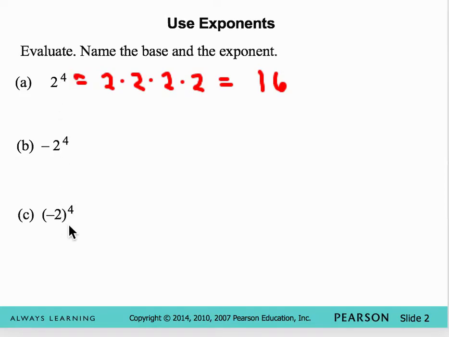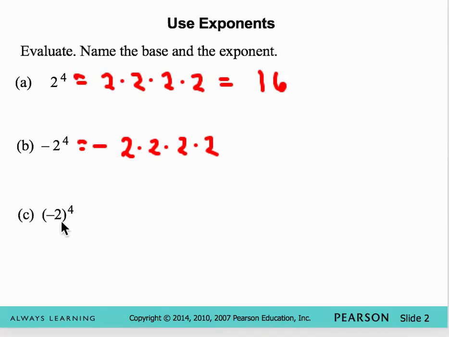We've talked about this before. Remember, the exponent only goes on the one number it's sitting on. This exponent has nothing to do with that negative. If it did apply to the negative, the exponent would be sitting on parentheses, meaning it goes to the entire thing in the parentheses, not just the 2, but the negative. So this one is negative, and then 4 2's multiplied together. Okay, the base of this is 2, not negative 2.